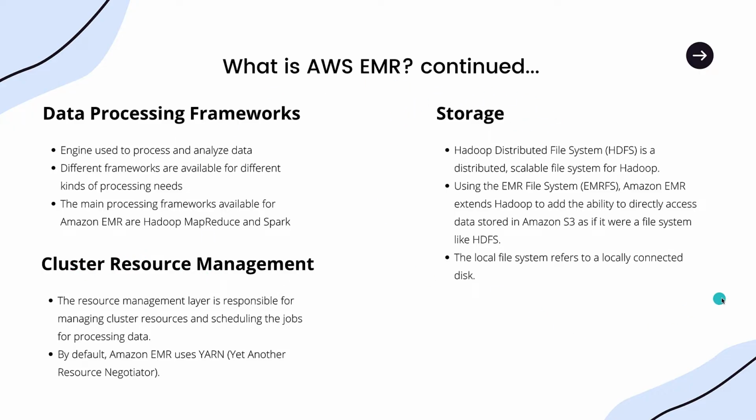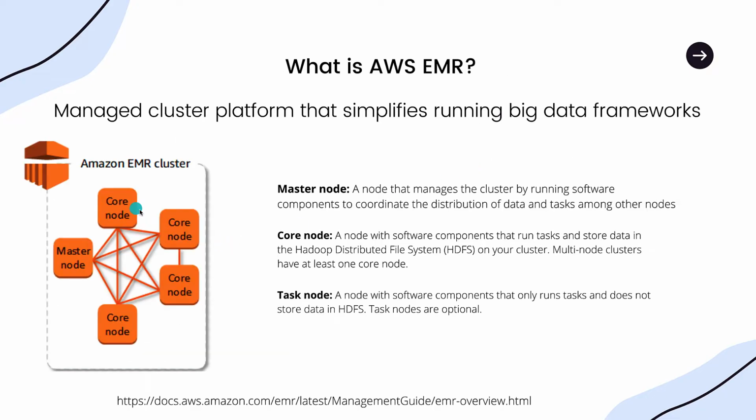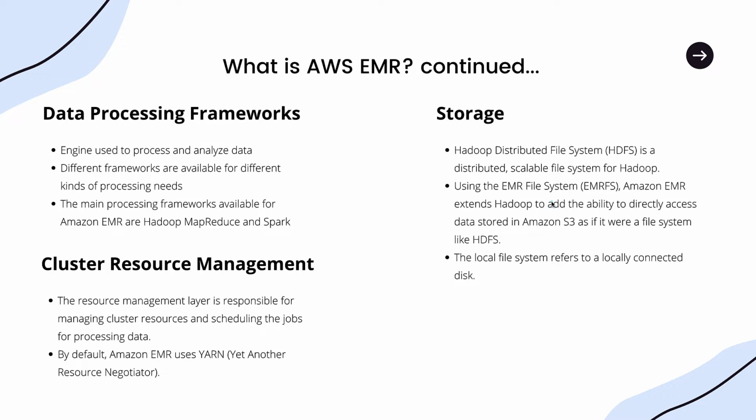And then a word about storage, because this is slightly different in AWS depending on what you're doing. There is the Hadoop Distributed File System, and that's where the data actually sits on the core nodes at all times. However, what tends to happen in the world of AWS is that most people operate EMRFS, or EMR File System, where you store your data on S3, which acts like Hadoop, and then when you need the data, the EMR cluster reads it off S3.